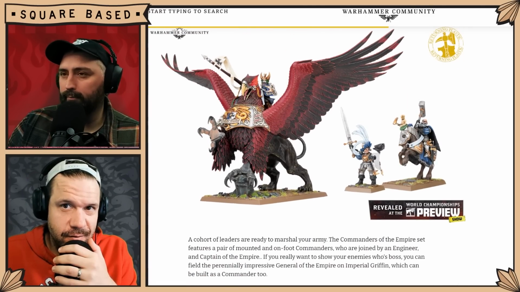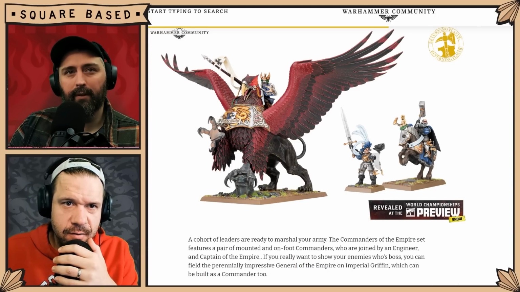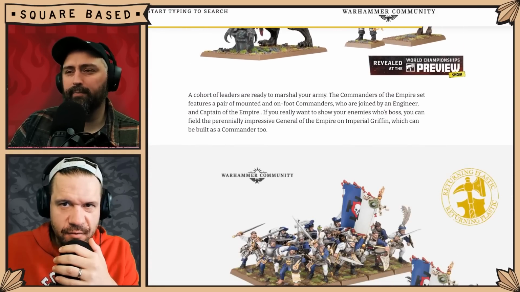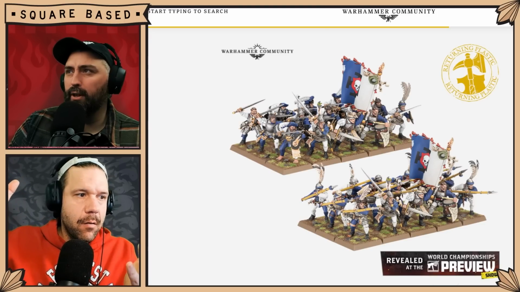Oh, okay. It's hilarious. Later on, we're going to see the Electric Count on a Griffin. This is like a third of the size of it. But I think they call this the Royal Griffin. Yes. So it has a different stat line now, which is nice. And then we're getting a ton of Empire troops returning as well.